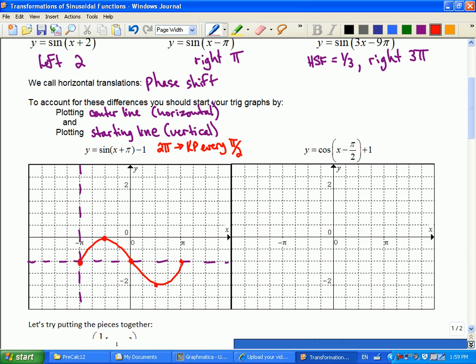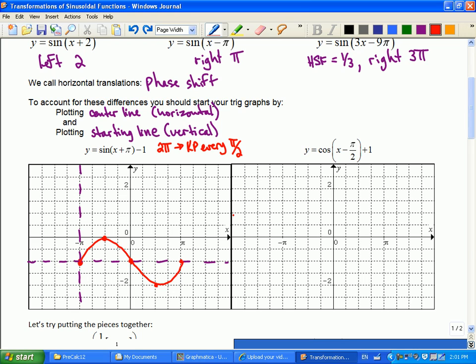Now, again, if you were to pick the starting point we had before, it's harder to work with because you'd have to realize you're going down, and that doesn't usually make sense to people. It's easier to think about where the graph moved and then just start at the new place you moved to. Okay? So you try the next one. Start with a center line and then plot your vertical line too.